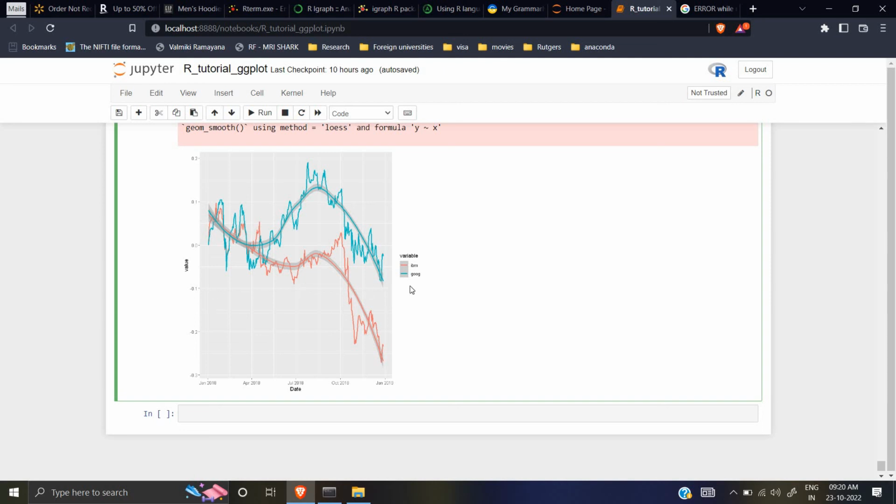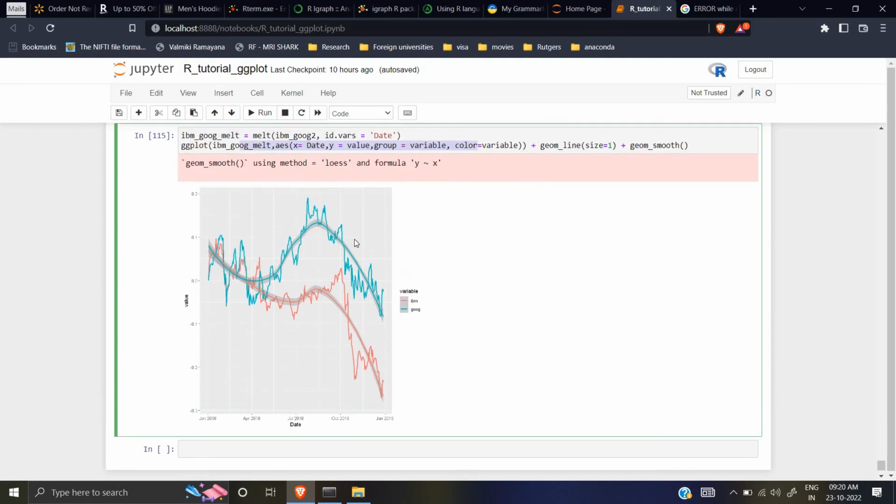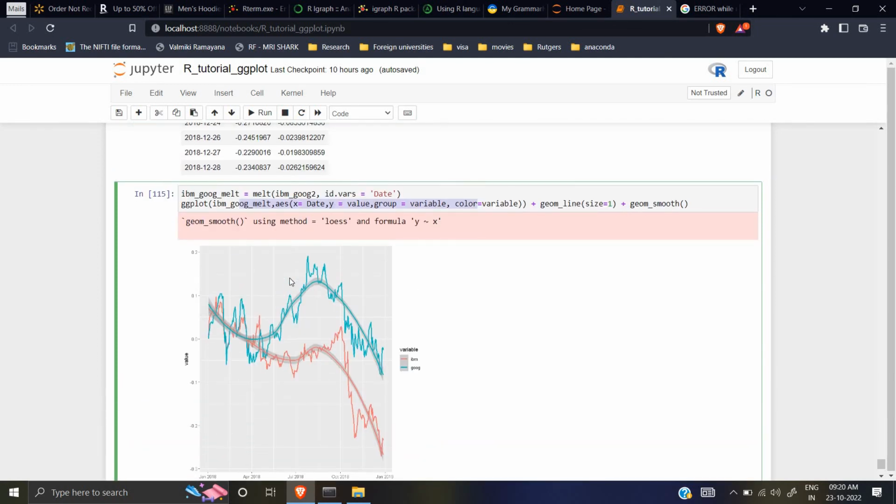So this is very helpful. You understand if you buy something over here, when you sell, how much money did you make or how much did you lose. If I would have sold it over here at this particular point, my Google stocks would have been a profit, but then my IBM stocks would have been a loss. So this is very important for stock people. You can use these for other data sets as well, but I just gave an example for stocks because it was easy to visualize and understand.